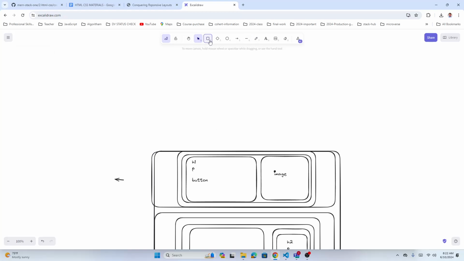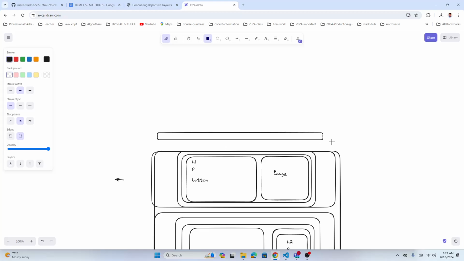Just imagine this is the whole body. Within the top section, we have a header here, so it will expand all the way to the body size. Next, we're going to have one container which will center or align perfectly with other elements.